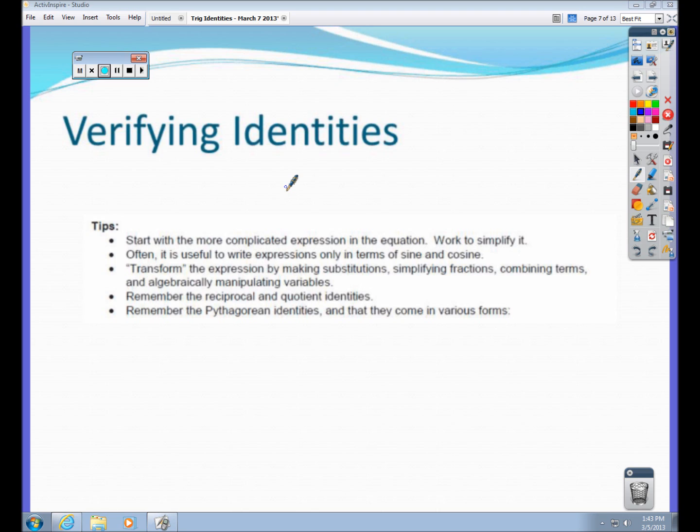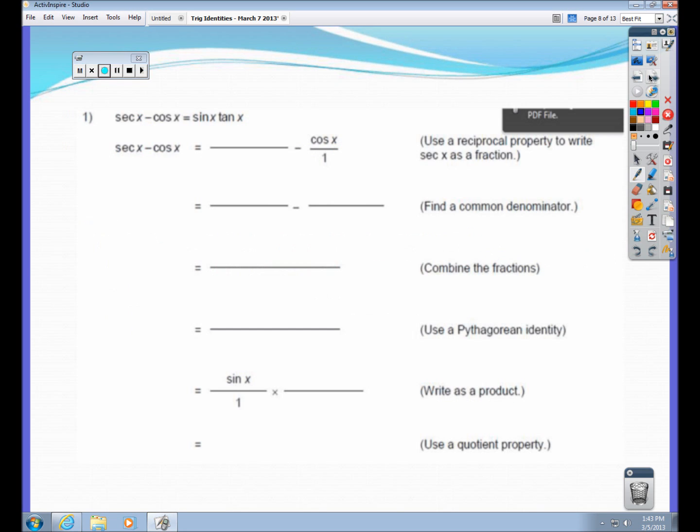Okay, also, the only thing you can do that's absolutely wrong is to try nothing. Even if you don't get all the way to the end of the problem, try something. I can give you partial credit if your steps make sense at all. Okay, so let's look at some examples.